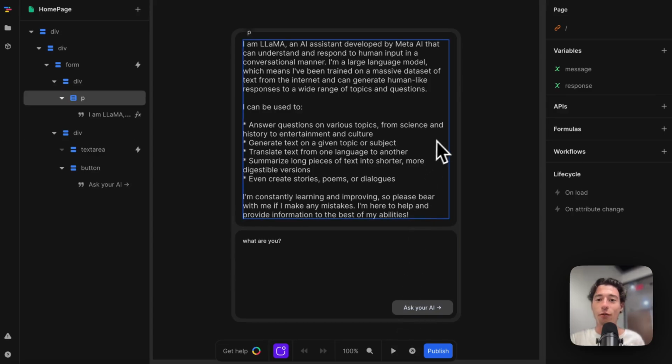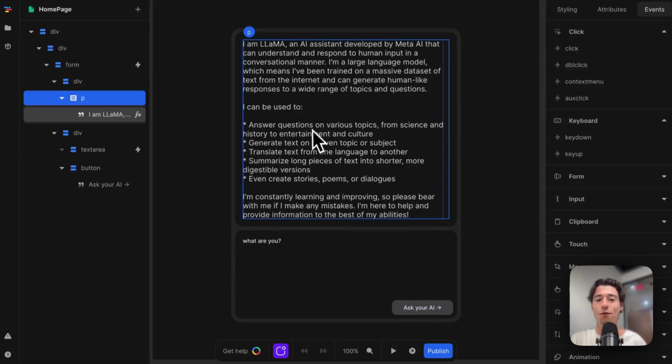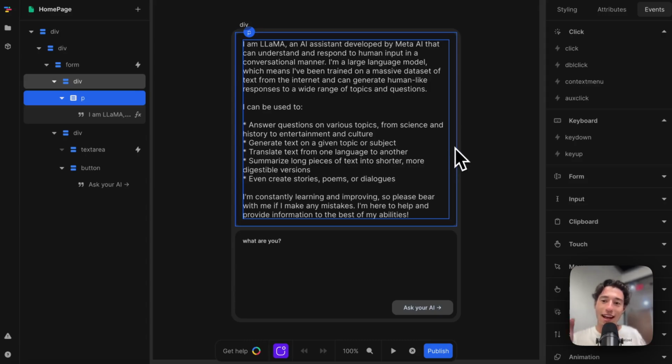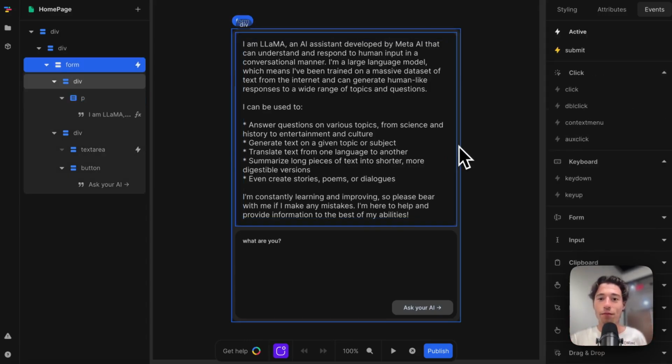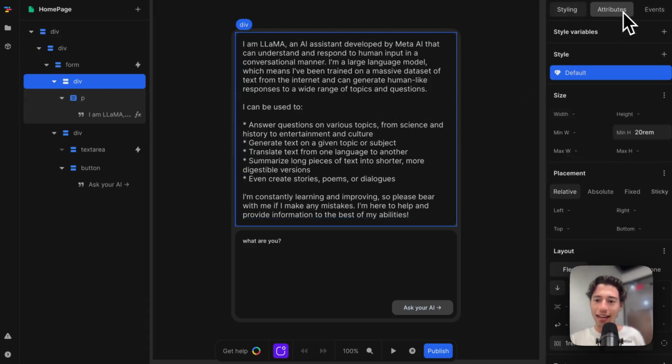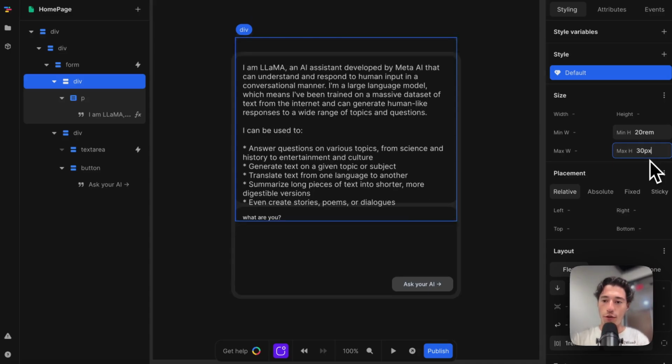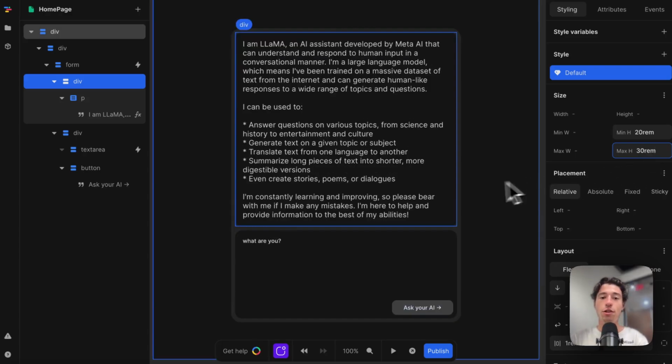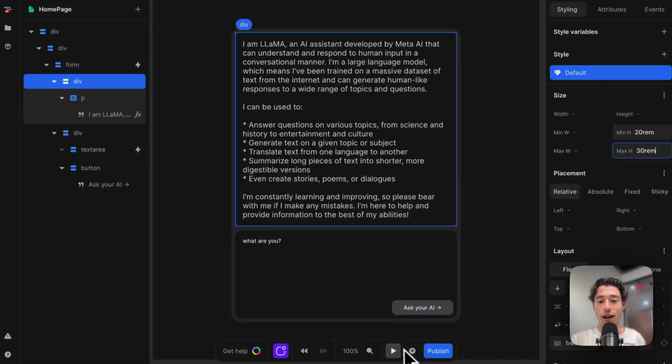Now, one thing I want to look into, and the cool thing is I can work with the data in Toddle because they have a nice way how it integrated. Now I want to go to this, where we have the response. And I want to make sure that I have a maximum height of like 25 rem or something, or let's do 30 rem, so that it will grow a little bit, but it will not be growing too much.